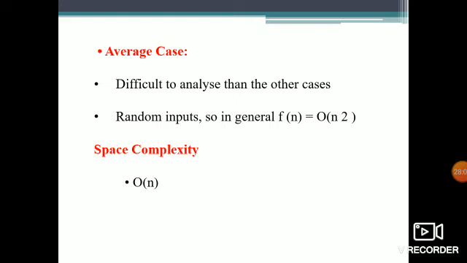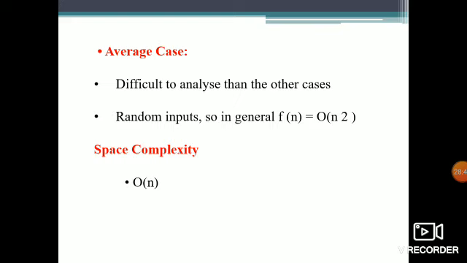So what is the space complexity? The time complexity is the amount of time taken to complete the execution of the algorithm. The space complexity is the amount of memory needed for the execution of an algorithm. How much space is needed for an array?